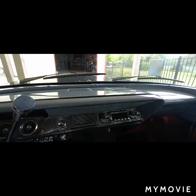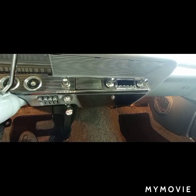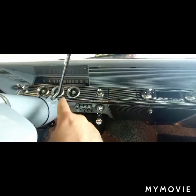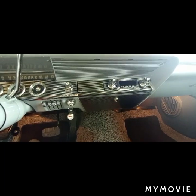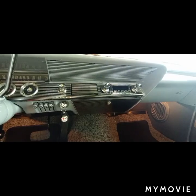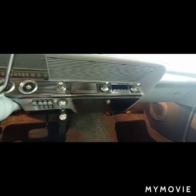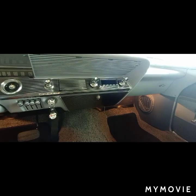The dash is a light gray color. I believe it's called AccuRide PPG color. It's got brand new dash fascia, three-piece. So we're talking instrument cluster, ashtray, glove box door. That was ordered brand new. It's got a retro sound radio, really, really basic. It doesn't even have Bluetooth. It's just something to listen to. You can plug in your MP3 player, your phone, or whatever. It's got a dash speaker and a rear speaker, and that's it.